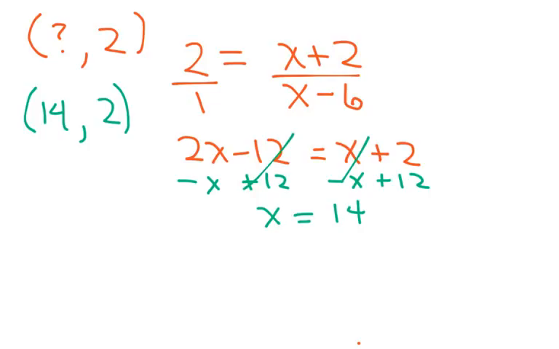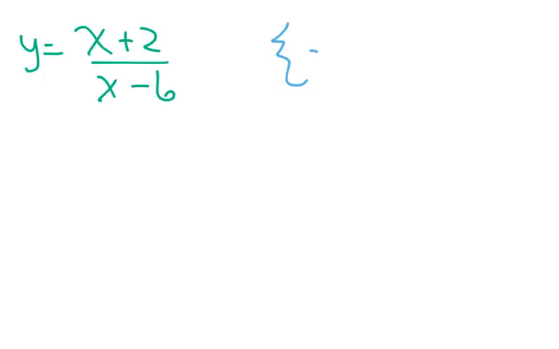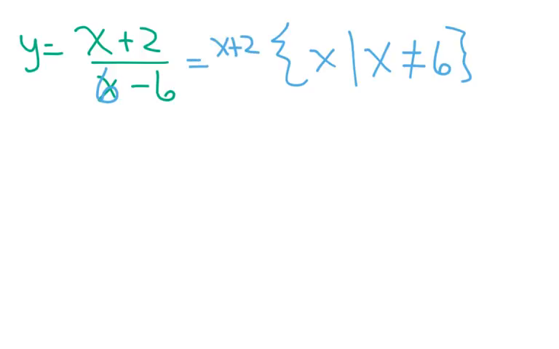Okay, the next question is, what is the domain of f? So we have y equals x squared plus 2 over x minus 6. In this case, we do have a rational expression. So we know we want it to be all real numbers, but clearly it can't be 6. So it can be anything but 6, and that's how you would write it. Because if you plug in 6 here, you're going to get something over 0, which is impossible.